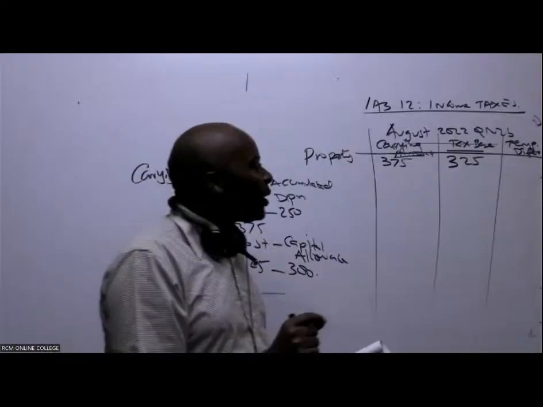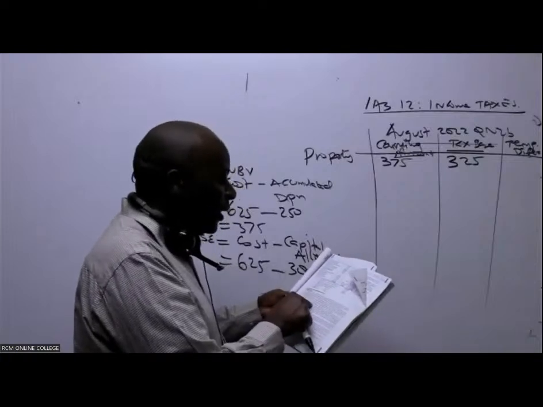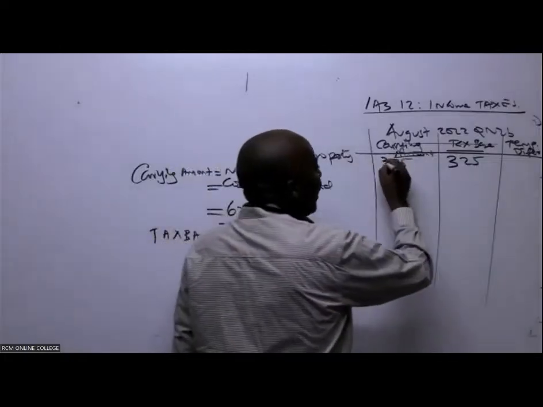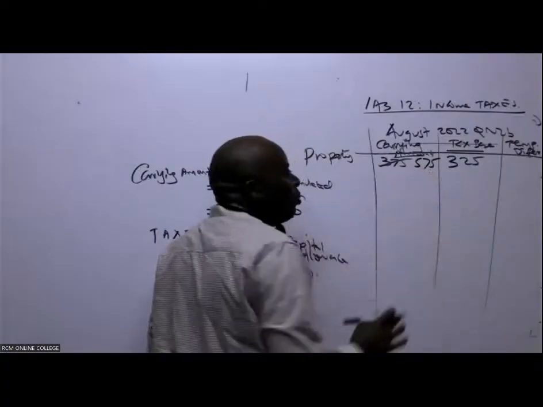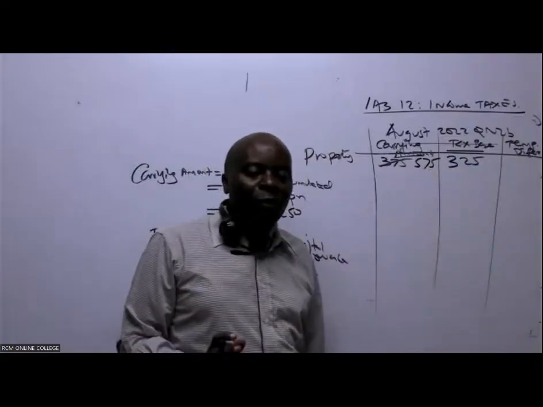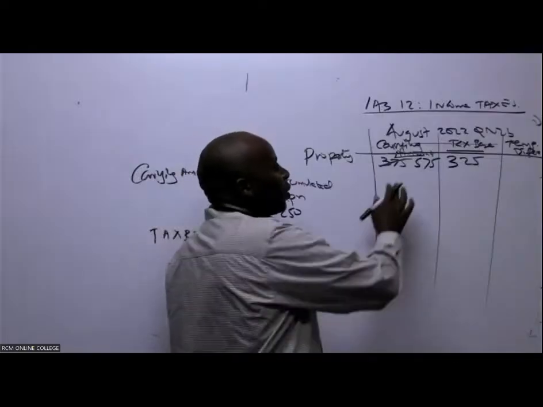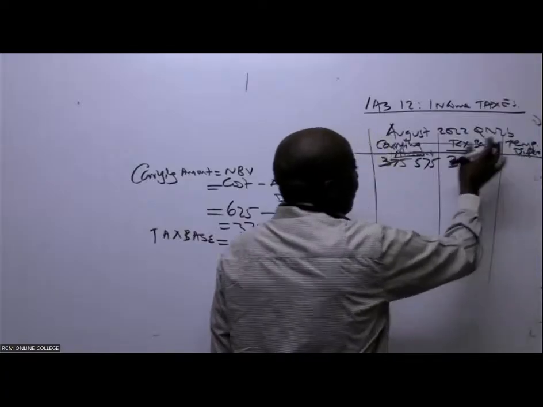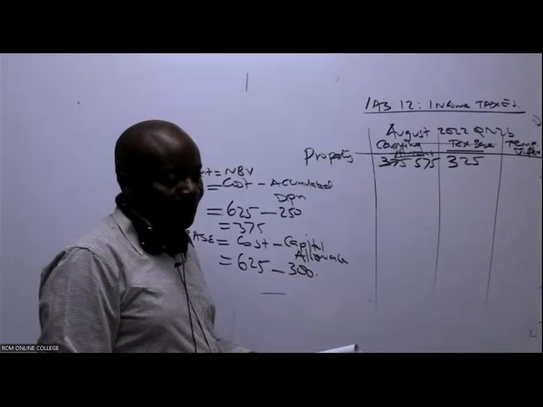So straight away, once I know that there is a revalued amount for this property, there is a revalued amount of 575, I just need to come here by the side. I strike this off and I call this 575 as my new book value. And once I have this as my new book value, then the temporary difference will be 575 minus 325. So can somebody give me this temporary difference?